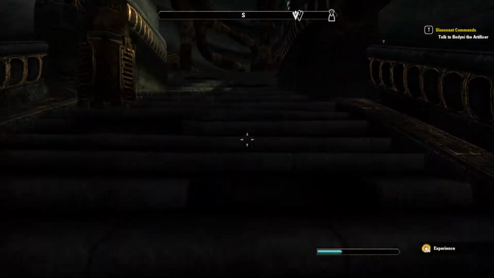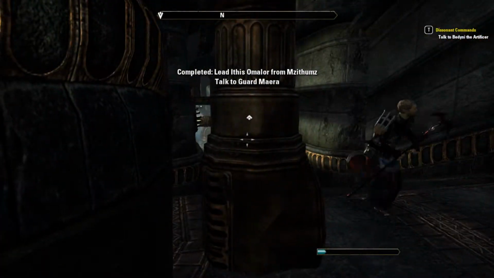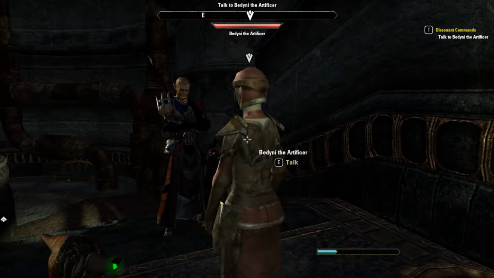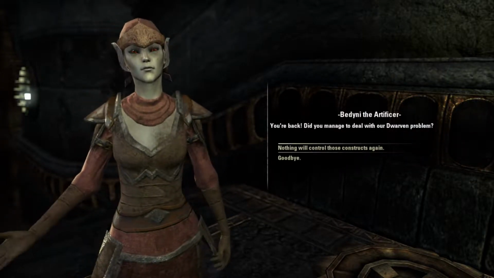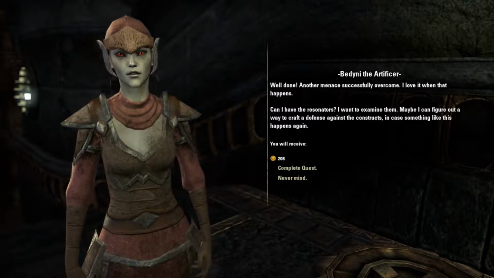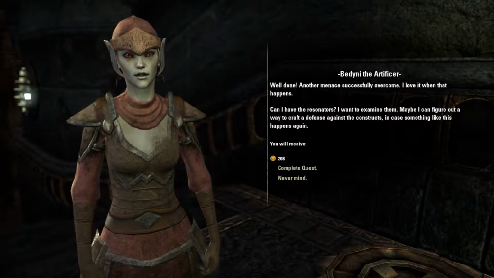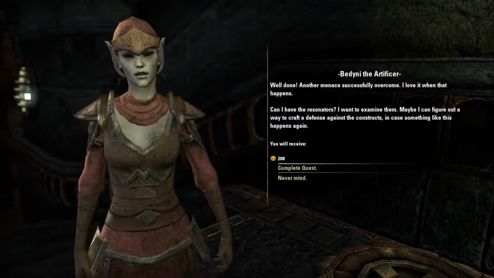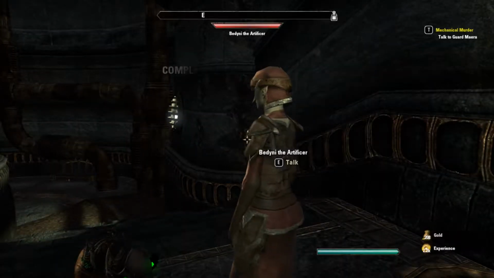You're back. Did you manage to deal with our dwarven problem? Well done. Another menace successfully overcome. I love it when that happens. Can I have the resonators? I want to examine them. Maybe I can figure out a way to craft a defense against the constructs, in case something like this happens again. Sure, go ahead and give them to you.